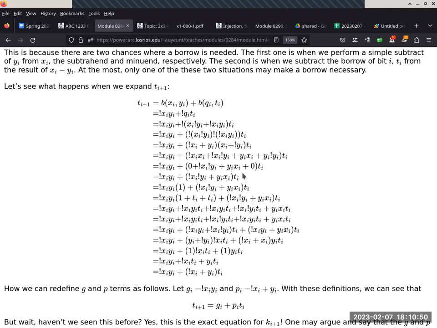Are we kind of following the similarities? So if T of I plus 1 can now be written as G of I or P of I and T of I, what else do you think we can do that resembles what we did before? When you get bigger with T, so the next step up. Yep, we can do the substitution trick, right? So all the tricks that we did with K of I plus 1, we can now do with T of I plus 1. So we end up with exactly the same structure, exactly the same equations, except all the K's become T's.